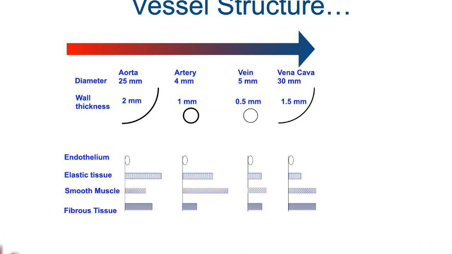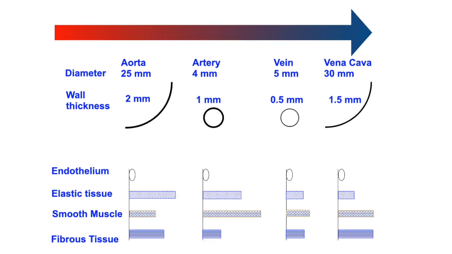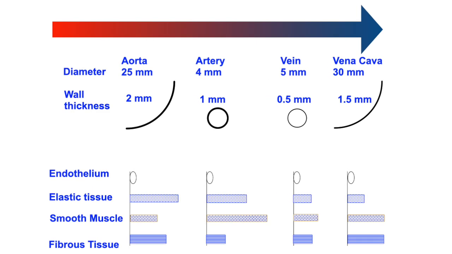And so we can see that when we just look very simply at the makeup of the vessel walls in terms of four components that we typically see in these vessels. The endothelium is that innermost layer we see in all vessels, and all vessels have that layer, typically just one endothelial layer. But everything after that can be quite different. There are different amounts of elastic tissue. There are different amounts of fibrous tissue.